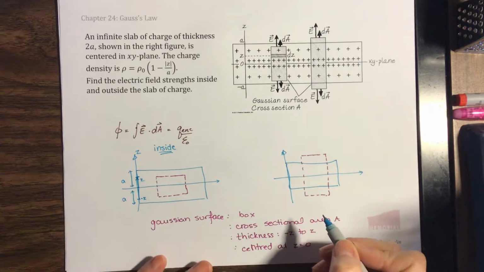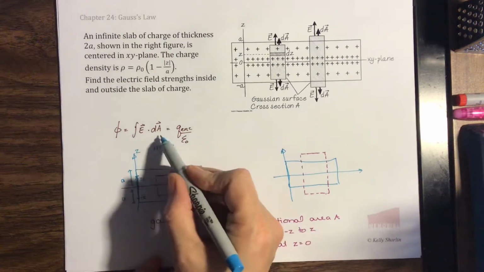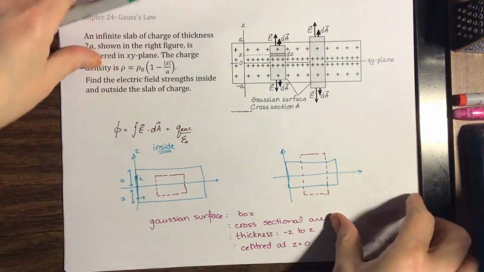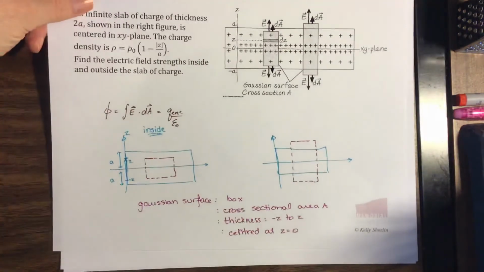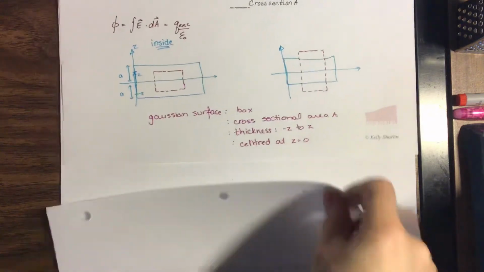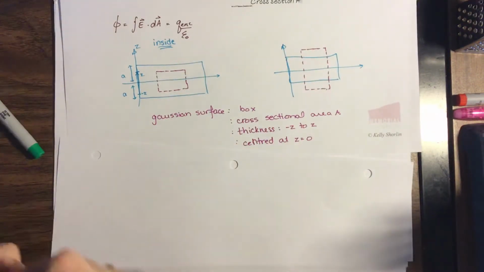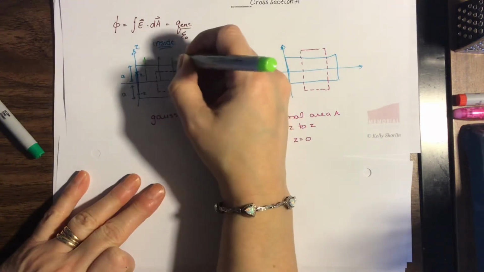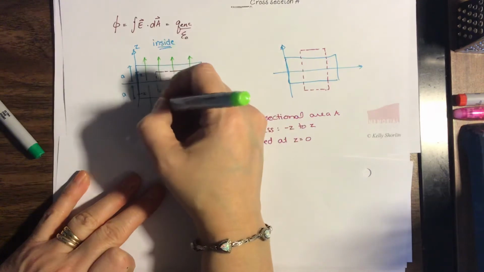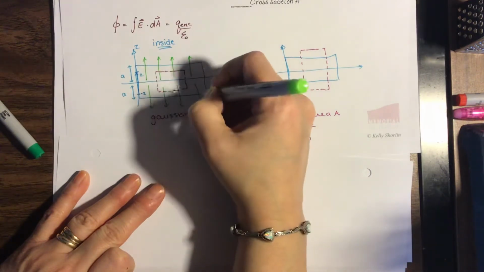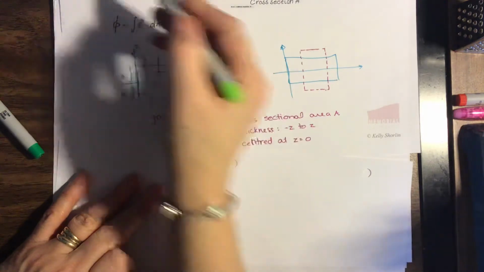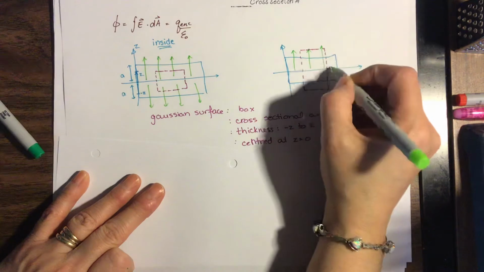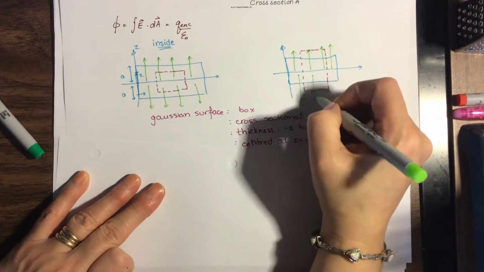Okay, so where we're going to go from here is let's deal with the first term of our Gauss's law. Let's do the integral of E dot dA. I'll go through this one a bit quickly because we took our time with it in the last example and it hasn't changed since then. So first let's draw our electric field lines where we have positive charge. The electric field lines are going to go out from the center. There's no curving here at the edges because it's an infinite block of charge. There are no edges. So the electric field vectors are going straight out.